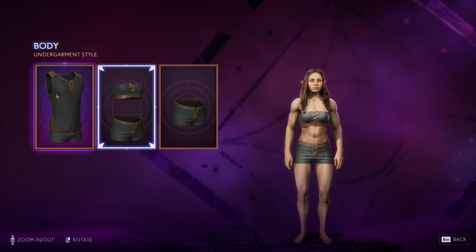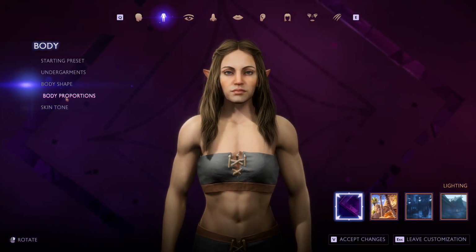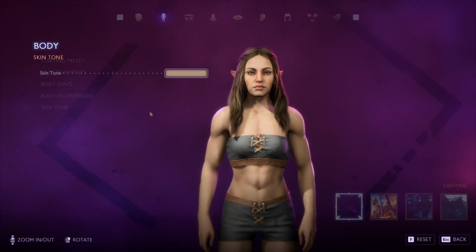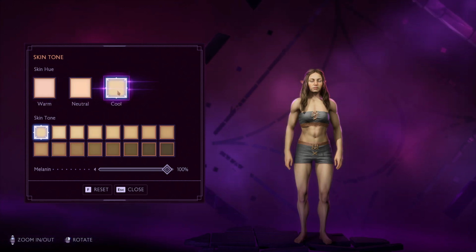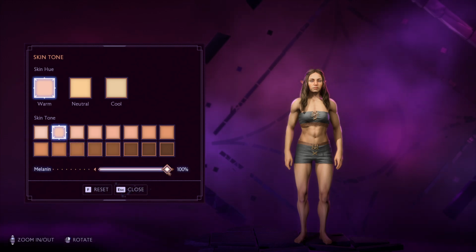Now for the undergarments, this is pretty interesting. You can choose to go topless here, which I have chosen not to show. Let's keep it semi-safe for work here. But it's cool that they give you several different options so you can choose what looks best to you. I don't know how often you're really going to see it, but at least you have the choice.